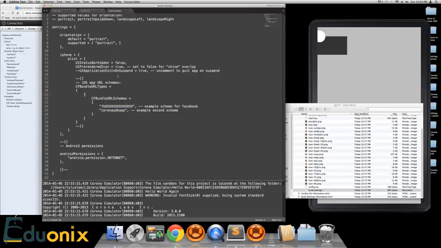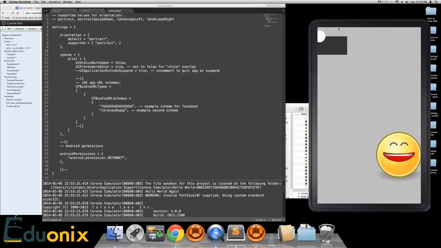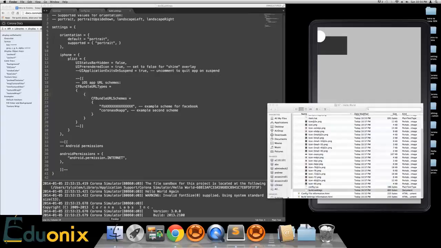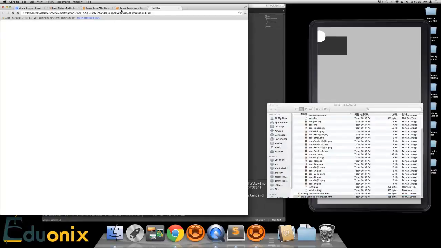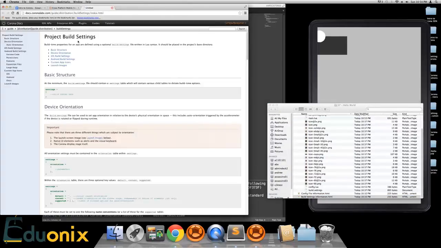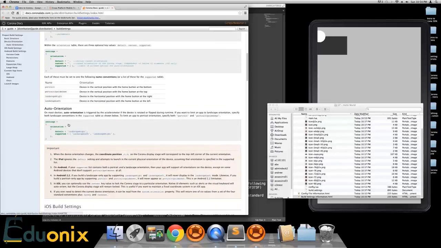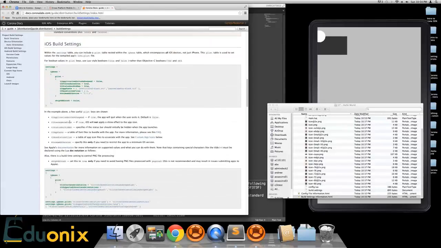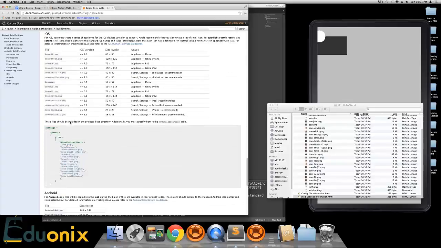There's also whether you want the status bar, the little line up top in iOS devices, to be there. A lot of the things for when pushing to a device are in your build.settings. We have a majority of that information in the build settings information file in your project files. If you open that up, you'll see a Corona page showing the various elements that you can have in your build settings.